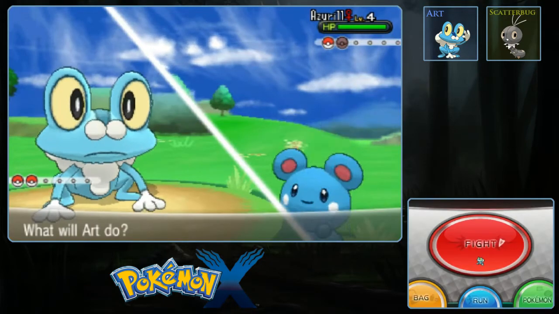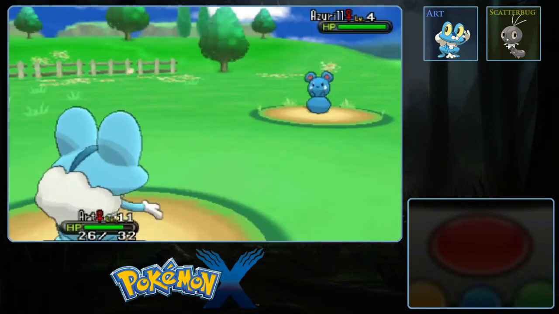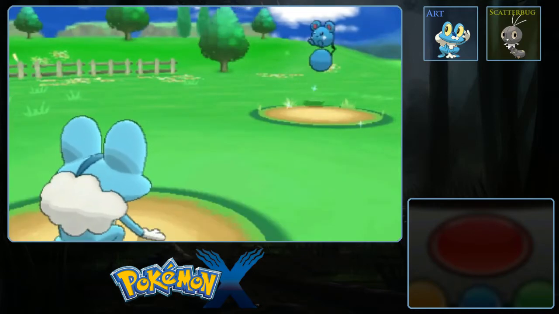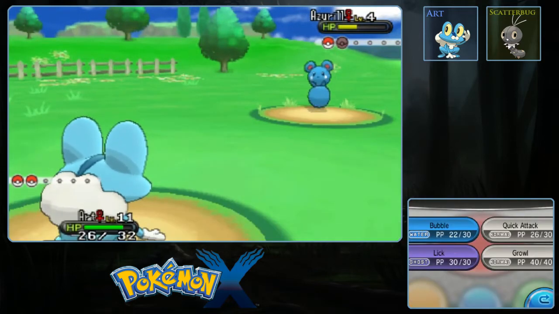And Azurill, haven't seen one of them in a while. Let's go ahead and use Quick Attack. A new addition in this game is the Fairy type of Pokemon, which is the first new type since Generation 2. So it's been a while. And Fairy type is a counter to Dragon and Dark types, which were a little too powerful before.